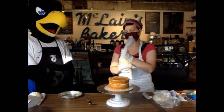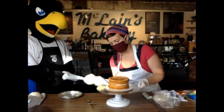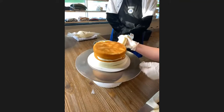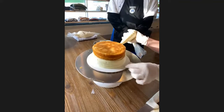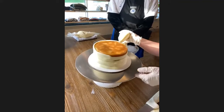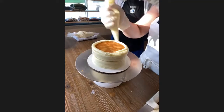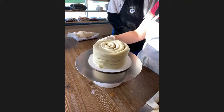So, I am going to go around. Now you all have a crumb coat already on your cakes at home. So that's going to keep any crumbs from showing when you ice your cakes. I am going to go right ahead and just ice my cake here like this. So this looks a little different, but this is exactly what you'll be doing on top of your crumb coat at home, okay? So I am just covering it completely in a fairly thin amount of icing.